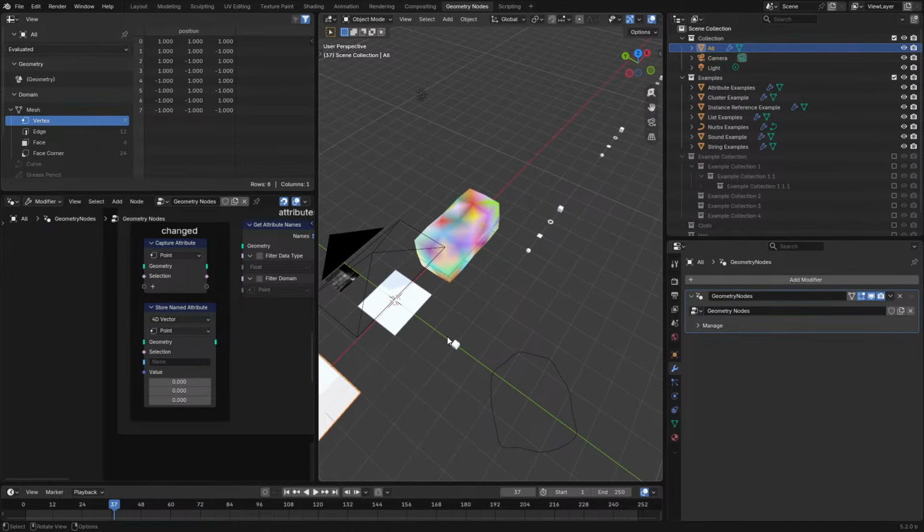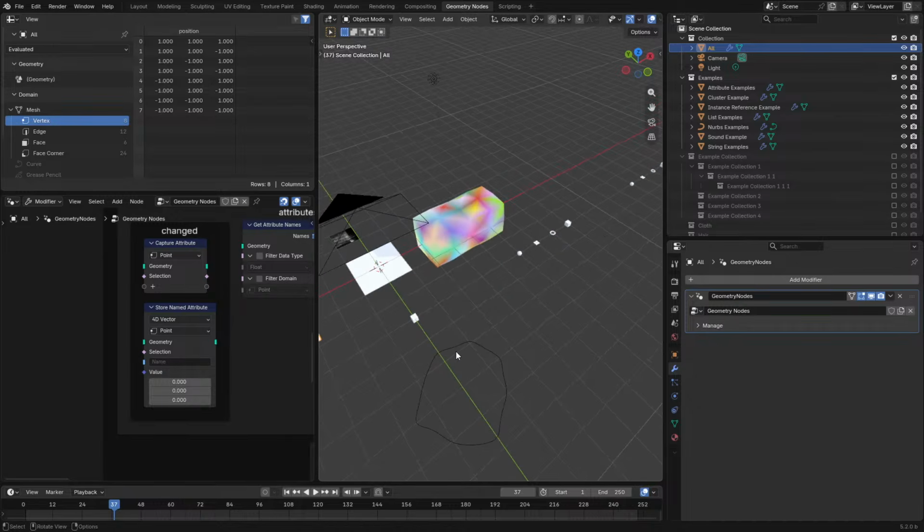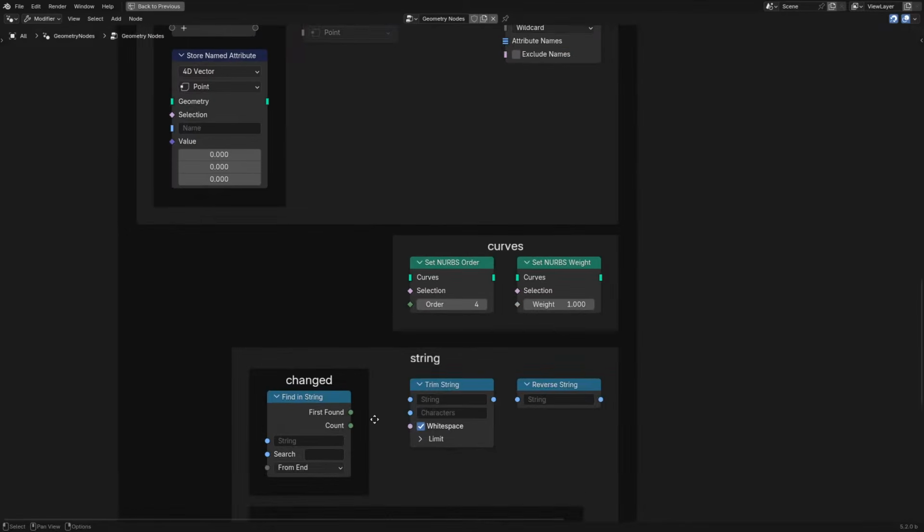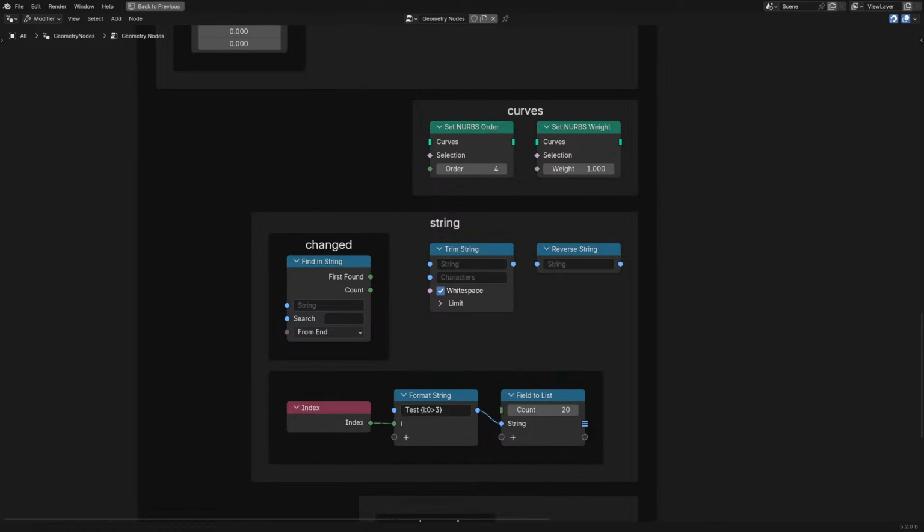Let's see. Am I forgetting anything else? Okay, curves, we already did that. Strings, I need to update the string part. Looking through, I'll show the changelog at the end here, because we're coming up to an hour.